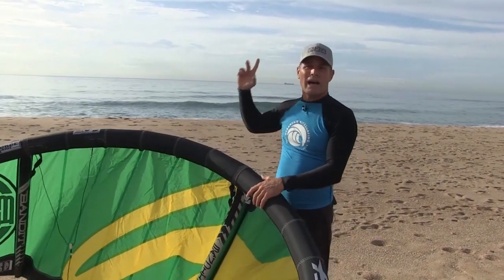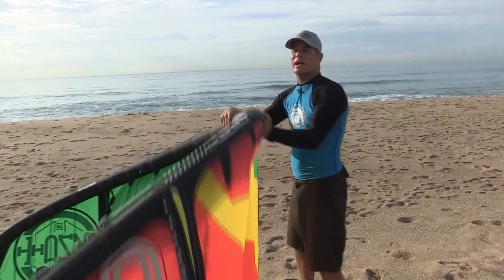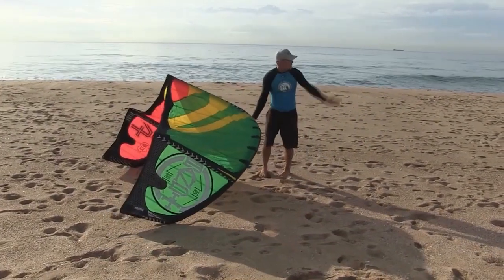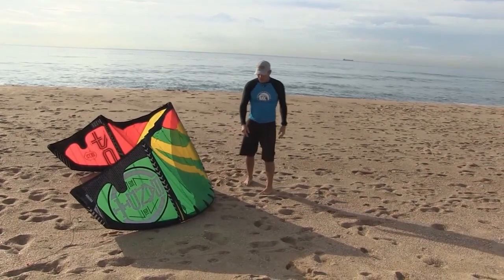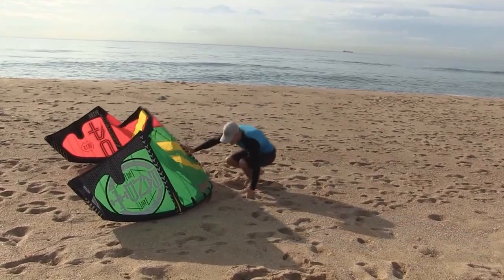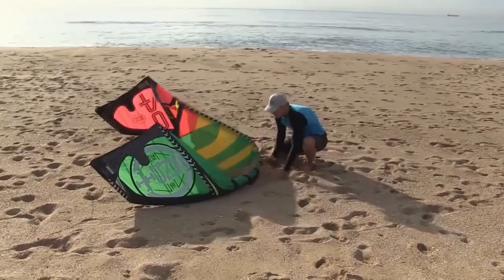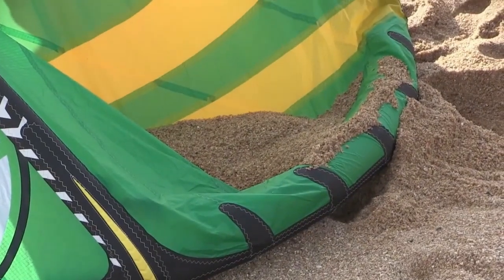So now what we're going to do, with the wind behind us, we're going to be ready to run our lines. So we're going to walk the kite over. Again, look where you're doing it. We're going to take the kite, walk it over, and you're going to face the kite straight into the wind. And guys, very important, put sand on your kite. That's not enough, because that's just going to flap off. So you need to make sure you weight the side down, because the last thing you want is to have your kite flying away onto the beach.